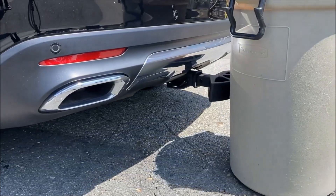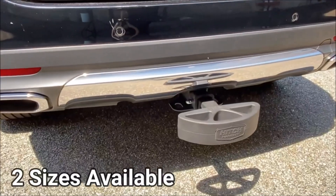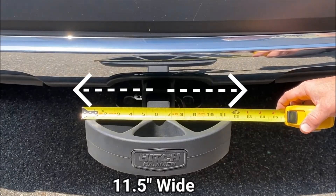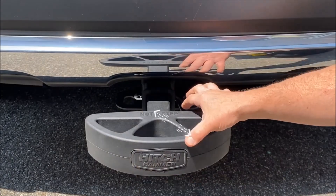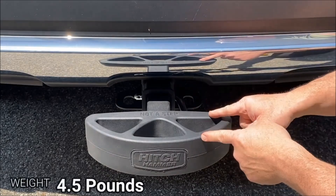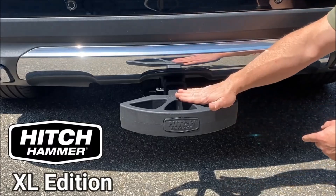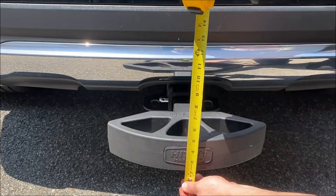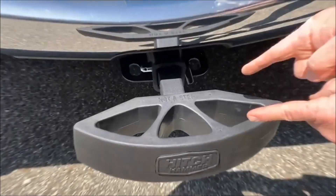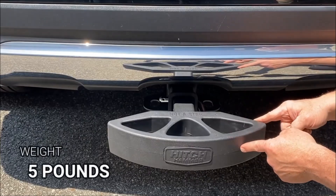For the ultimate protection, the Hitchhammer XL is the premier hitch-mounted bumper guard. It flexes upon impact to cushion parking-related mishaps, utilizing 4.75 pounds of heavy-duty flexible material that remains unaffected by extreme temperatures, ensuring flexibility even in freezing conditions. The gadget compresses on impact and promptly returns to its original shape, featuring a military-tough sandblasted surface texture for enhanced durability. The 11.5-inch wide variant is priced at approximately $60, while the 14-inch wide size is available for around $70.